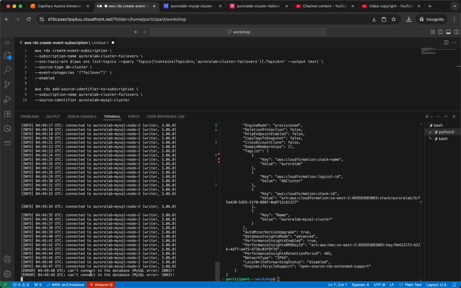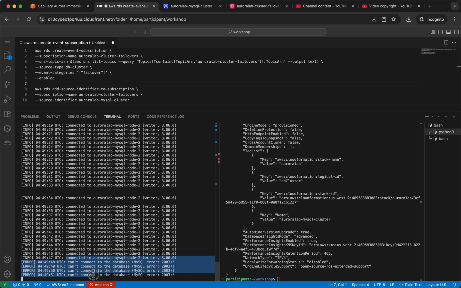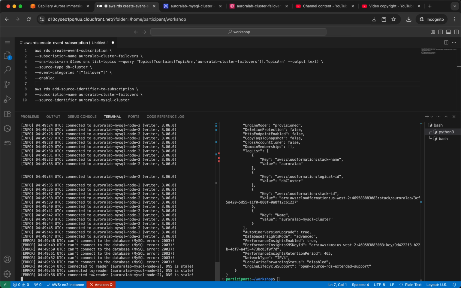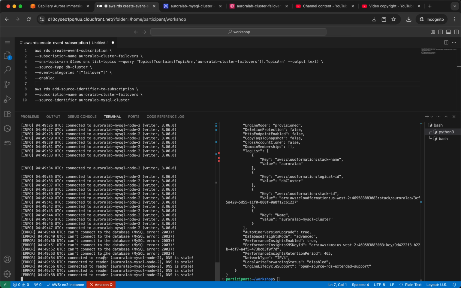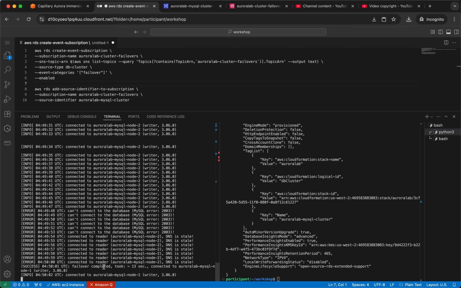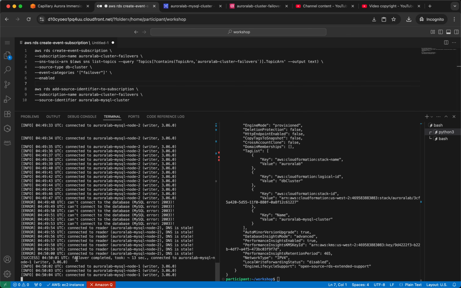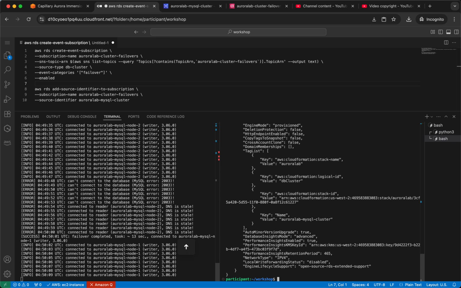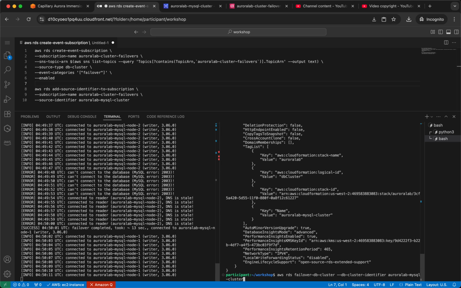Yeah, it is not connected. Can't connect. Can't connect. Can't connect. And then connected to reader. DNS is stale. Okay. So failover completed, took 13 seconds. Node 1. So node 1 is again the writer. Let me fail it over again.